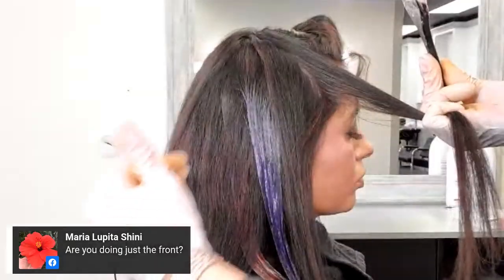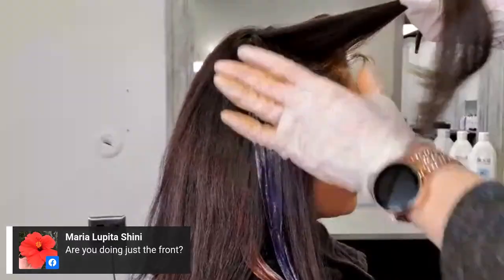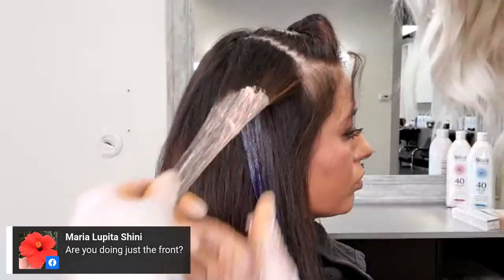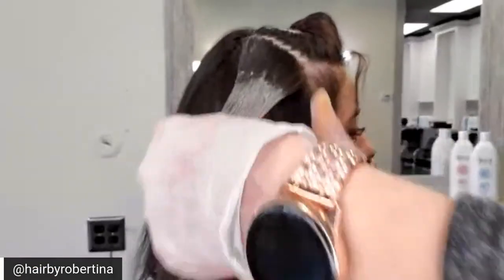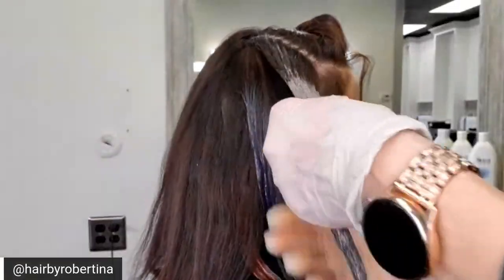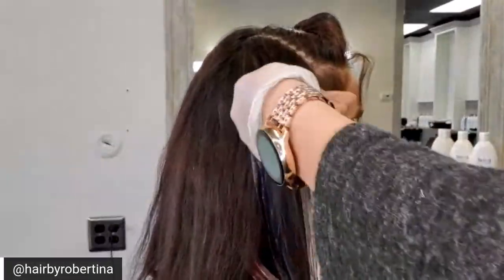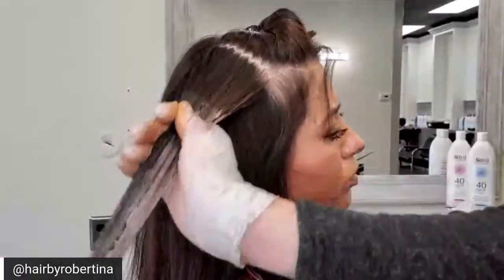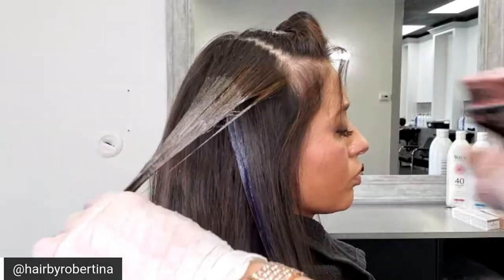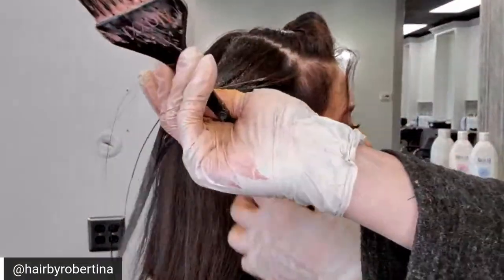You can switch your diagonal from coming down this way to going back the other way — that'll give you much more blend for the client that wears their hair in the front. I'm doing the entire side from behind the ear up, both the left and right sides. Because Astrid wears her hair in the front, I'm catering to how my client wears her hair. With everything pulled up front, I'm only focusing on the sides because all that back is going to come to the front anyway.